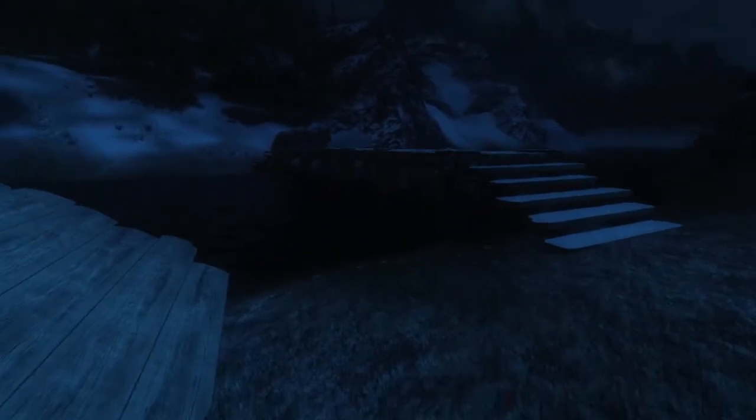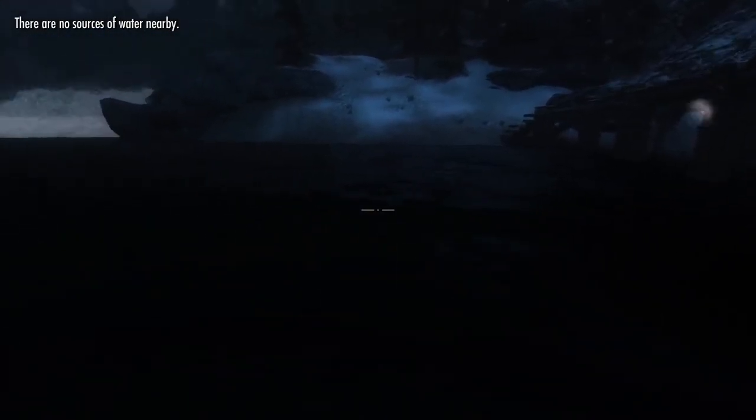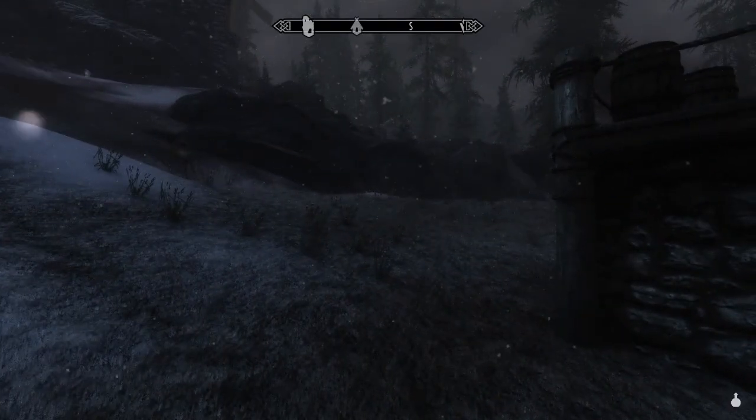So let's just run down here. I love those shadows of the windmill sails. Let's see if I can grab a little bit of a drink right here. Oh, tell me this isn't a good source of water. Oh, big sigh. Alright, well, I'm going to have to go thirsty for a while. I know that I need to drink something soon.